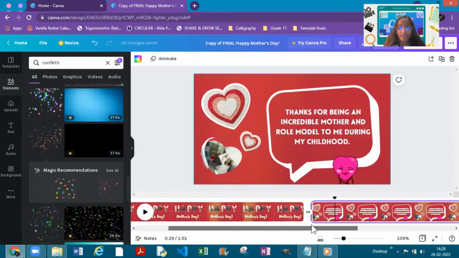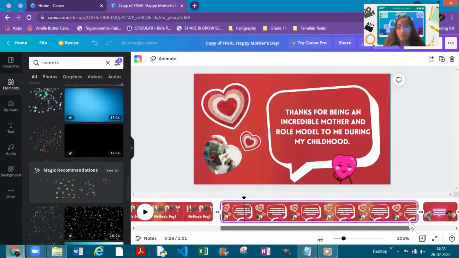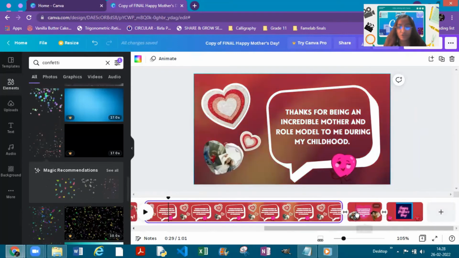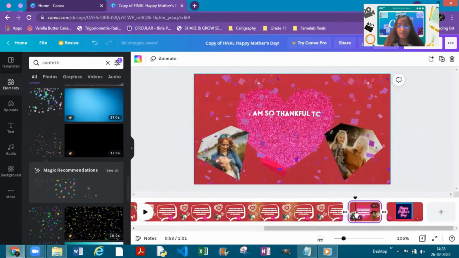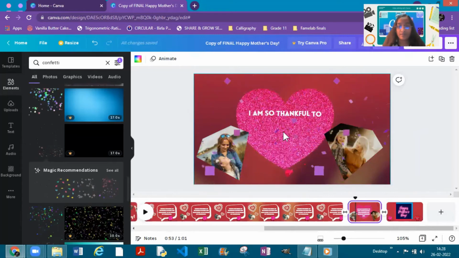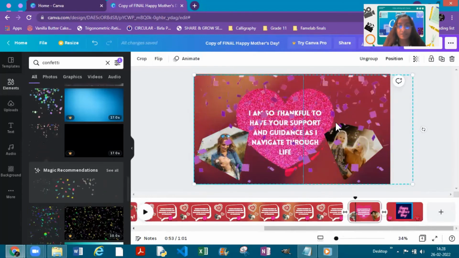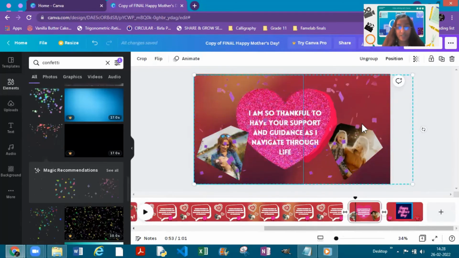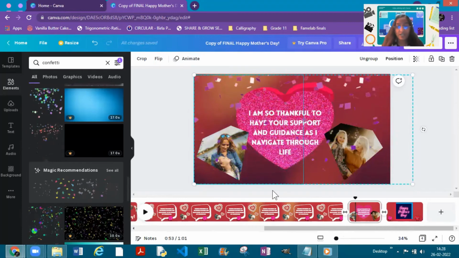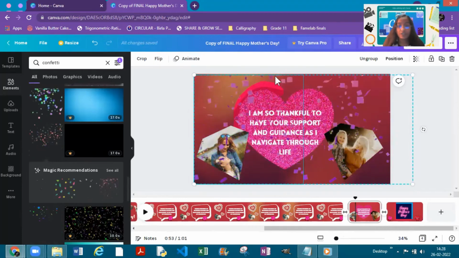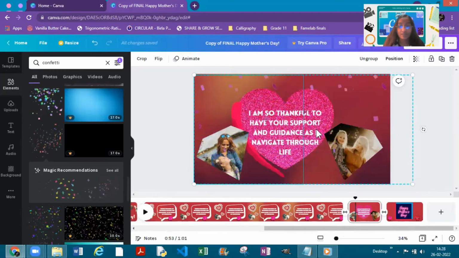The next two slides, you can also make using your own creativity and imagination. Using the things that we have already seen, we already have the slides which I made here. You can see two frames, in that I put photos, I put confetti, then I put the heart sticker with the text.